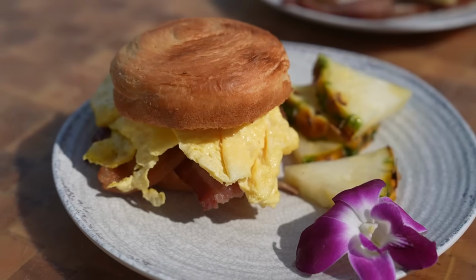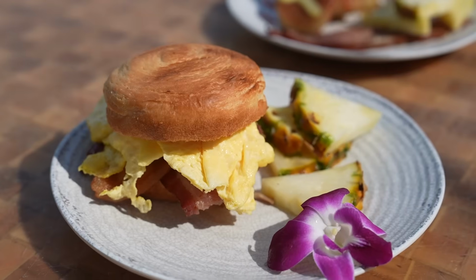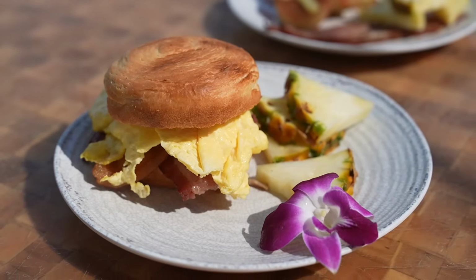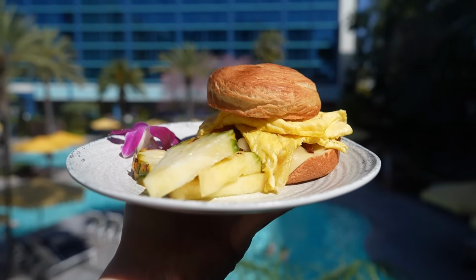And the scrambled egg, I actually think that, so I love fried eggs, love them. I love a good runny egg. This, I think it works with both. And I'm trying to imagine which one would be better. Because the other thought that came into my head was this would be so good if there was maybe a little bit of a sauce, like a sweet and spicy type of sauce. But still, I think it's really delicious. If it had the egg, then I wouldn't need any type of sauce.